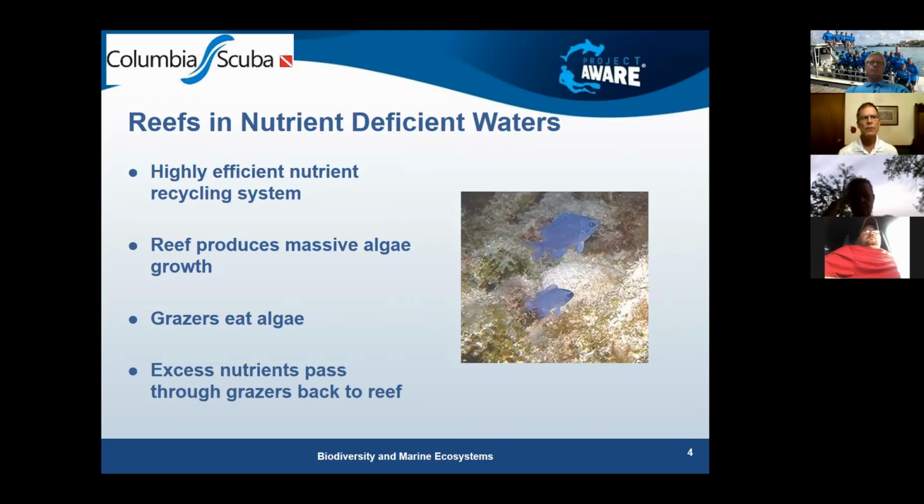But the thing is, even though it produces a lot of nutrients, there's not a lot of excess. It produces, but they consume. So that's again another reason it's important that they maintain the number of fish on the reef, the types of fish on the reef, because they are all interwoven in this spider web of dependability, survivability, that when an out of balance occurs, something starts to go wrong with the reef.